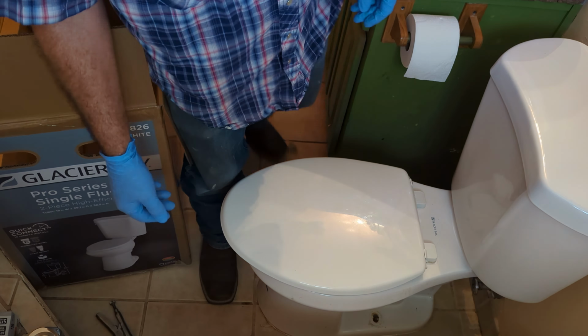Next on the list is going to be to scrub the floor, specifically where the caulk is going to be. This is a different base than what this one was, but we're just going to make sure this whole floor is clean, and we're going to remove any little pieces of the old wax ring. So we'll scrub up. Then also get the old bolts out. Oof, those are nasty. All right, got the old bolts out. Got the caulk scraped up. I'm going to go ahead and clean this floor too.